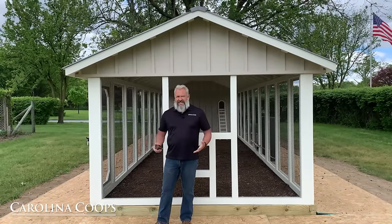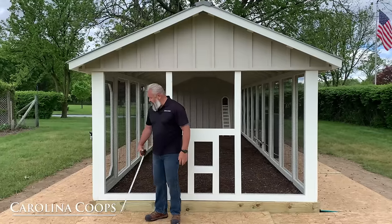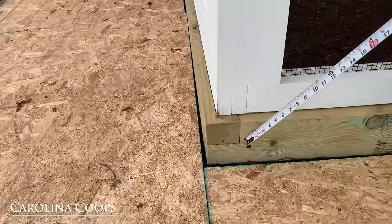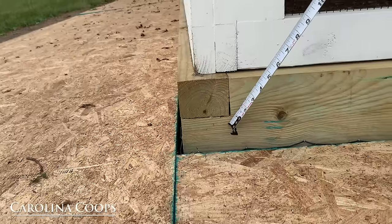Anyone can do that, it's nice and easy, and honestly, that's perfectly fine. But what we love to do is a half lap, and what that means is we actually notch out where the wood overlaps each other. And what's nice about that is all that weight is sitting on another piece of wood.